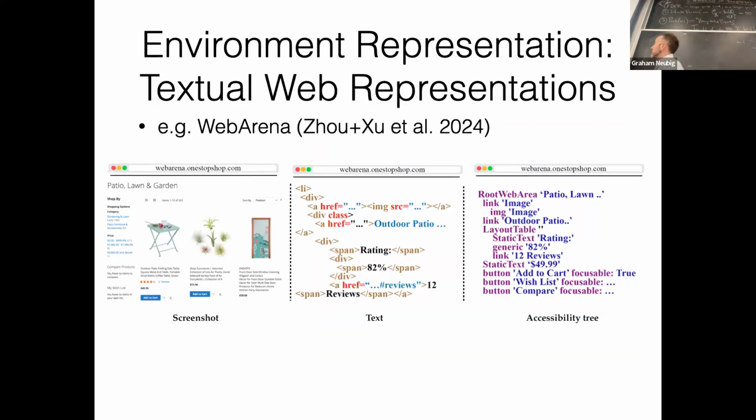There's another, and this was done in a paper called WebArena that we did. There's another paper called VisualWebArena, and in VisualWebArena, they used visual representations to understand web pages, also CogAgent and others. But actually, they found that using the screenshot and the accessibility tree at the same time, using both of them as input, was superior to using just the screenshots as well. So having the textual representation can still be pretty helpful for most language models.